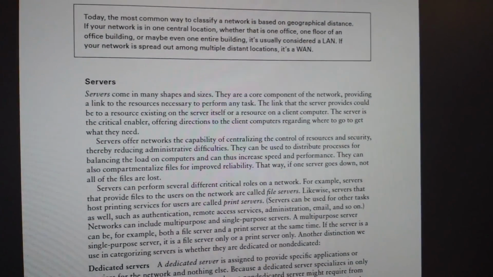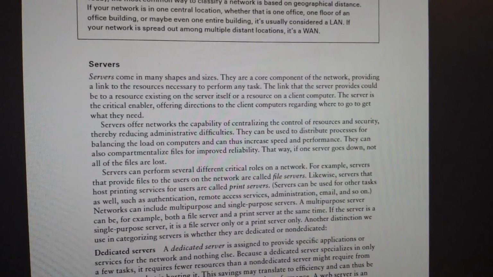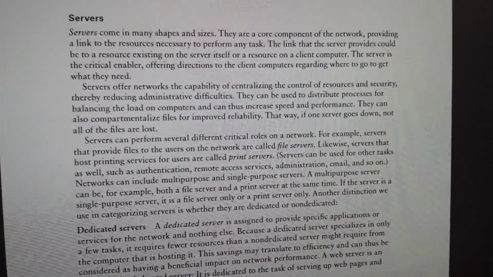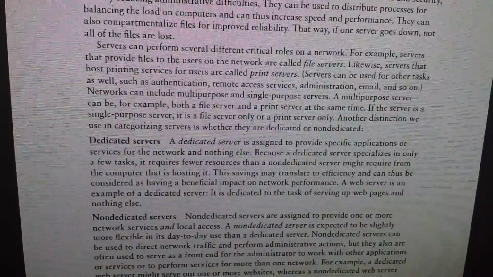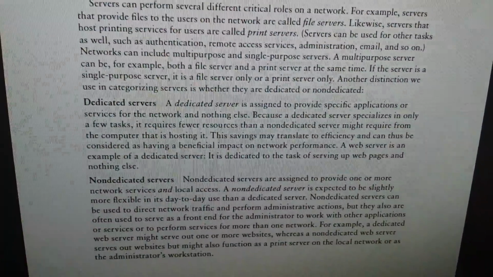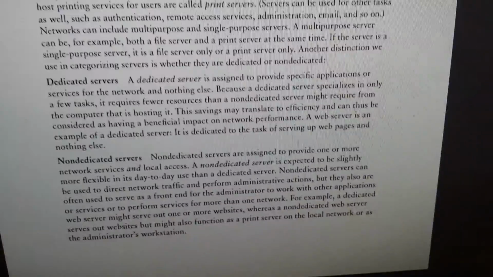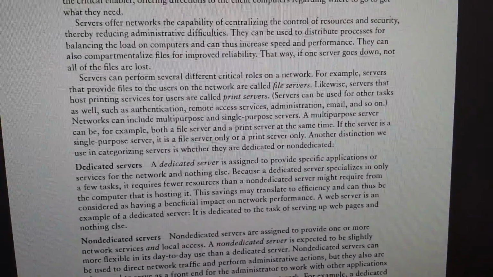Now, you have to be an expert at the client if you're going to tackle a server. Because if you do know the client, you'll know the server. Everything that I'm showing you on this client is on the server. It's just that there's more stuff. It's a stronger computer.